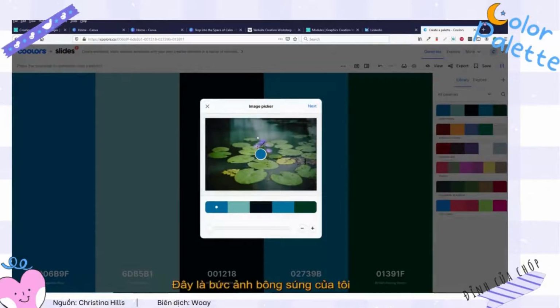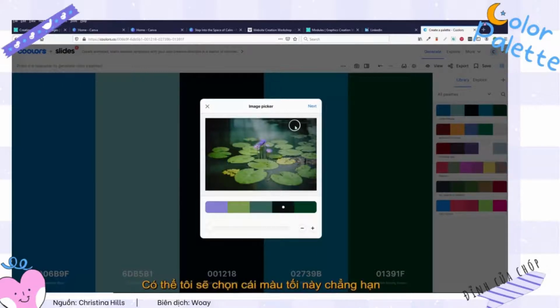So here is my water lilies, and I move this around and then select the dot because I'm going to pick different colors, and then I select the dot and then I click on the screen for my color.